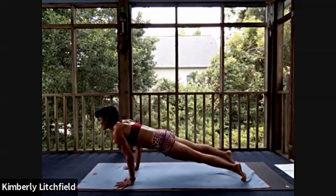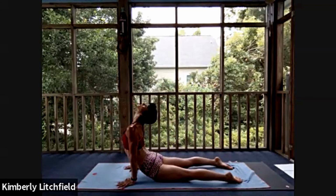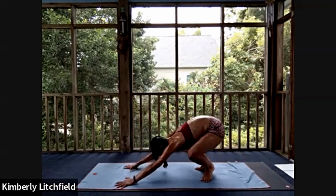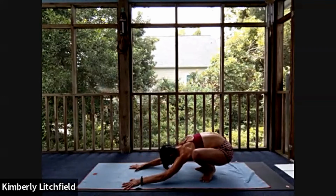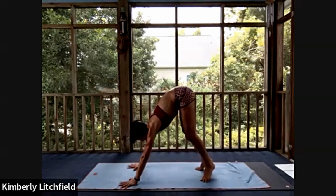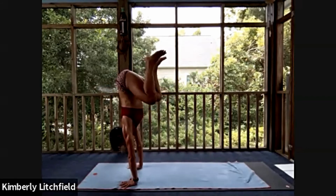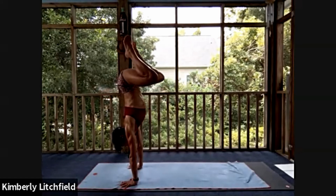Plank pose, hinge forward, chaturanga. Upward facing. Downward facing. Turn your feet out, heels together. Lift the heels as you sit back. And then come light on the toes. Take three of those frog hops forward and back. Or just hang out top of mat in your malasana. Or just hang out upside down if you want.